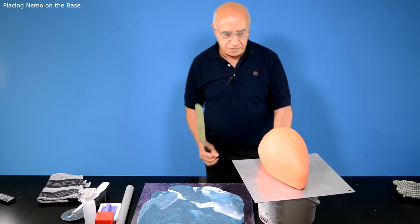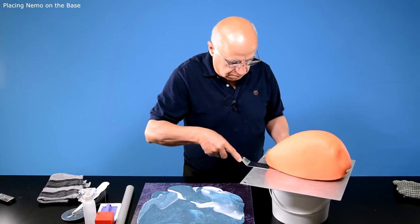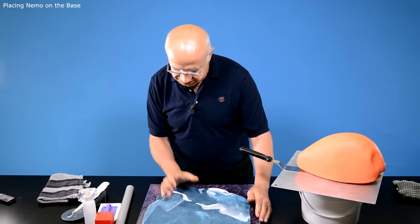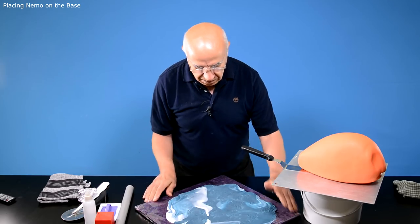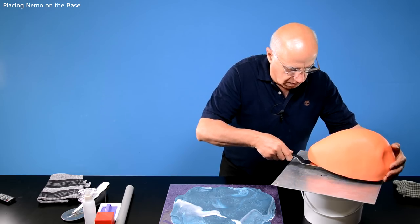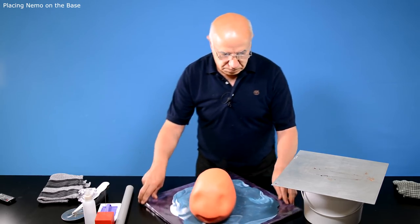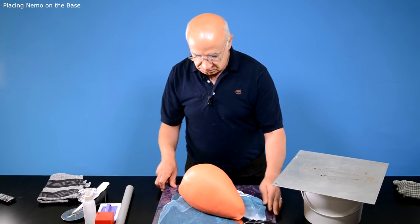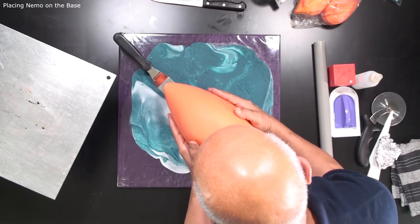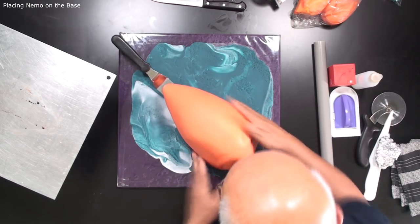Shall I go from the nose or from the tail? I think I go from the tail. I want to have it here like this, nose this way. Okay, the tail like this. Gonna go a little bit more front. Like that. That's good.